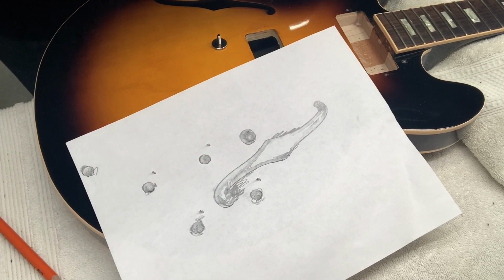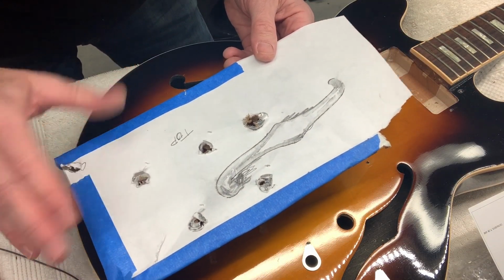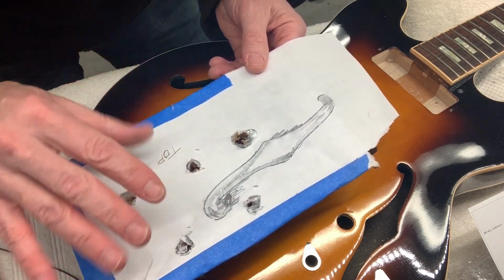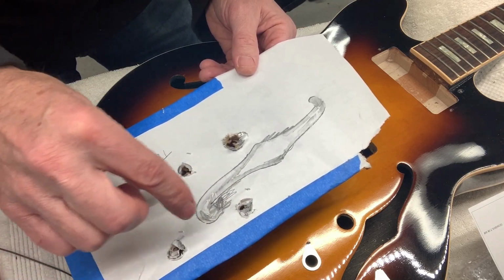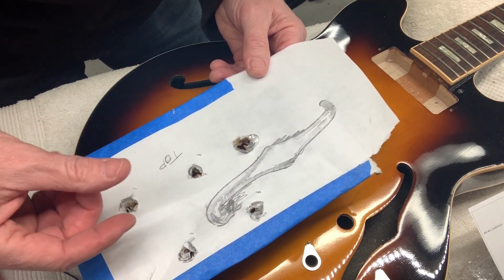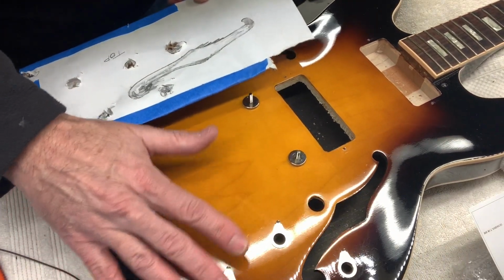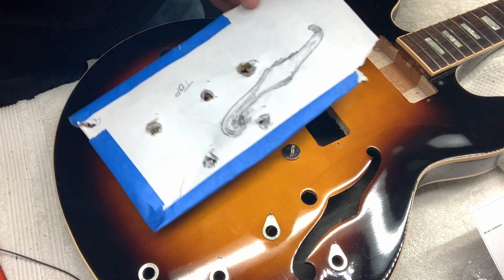Okay, there we go. Now I've mounted the paper template onto the cardboard and drilled some holes. Again, the holes don't have to be perfect, just get them in the rough area, because we're going to build the harness with a little bit of slack in there, which helps when you're putting the actual pickups and such in the guitar. It's just much easier if you have a little bit of slack, a little bit extra space.